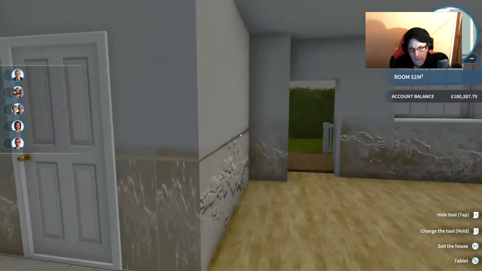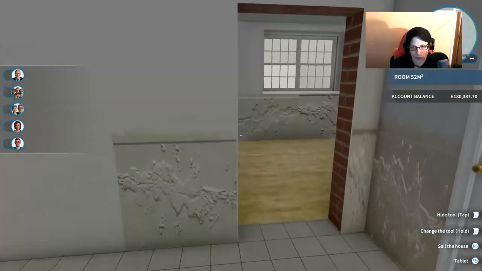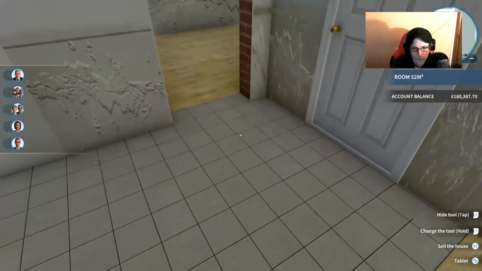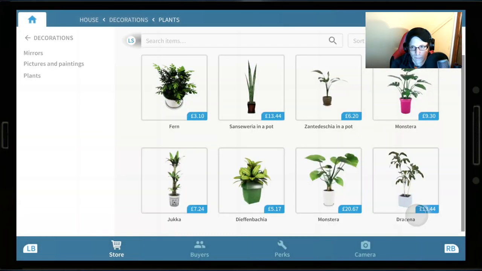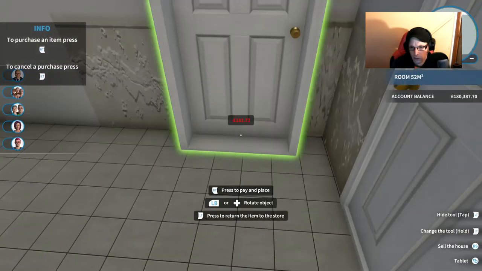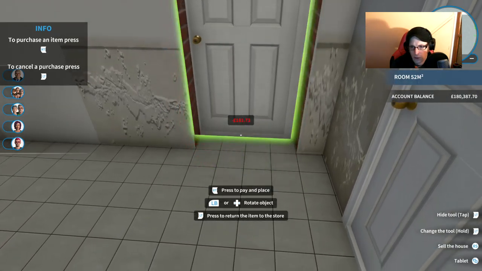Next. We don't have a lot of rooms to go through, do we? Bedroom. So, door. Let's see, doors and windows. White door. Turn it round.